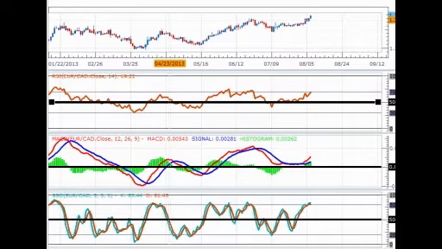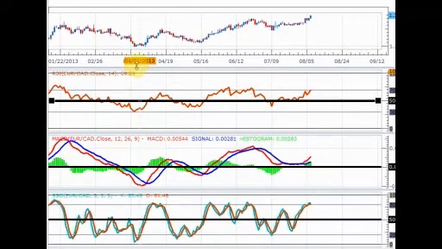Here you'll see a EuroCAD daily chart depicting three different technical indicators. The first of which is going to be RSI, followed by MACD and the stochastics oscillator. All three of these technical indicators are going to fall into the same indicator classification. An oscillator is going to fall above or below a center line. That's exactly what we see here with our first indicator, RSI.